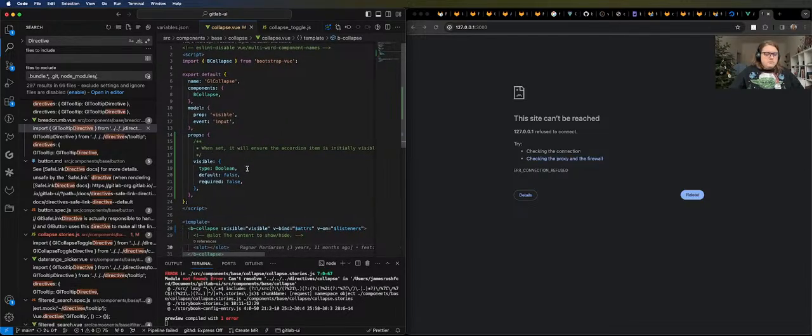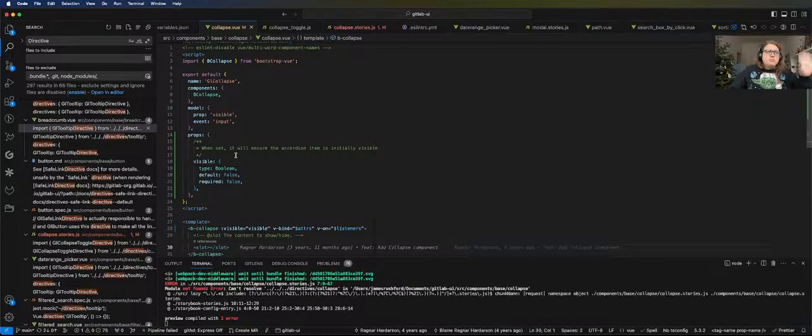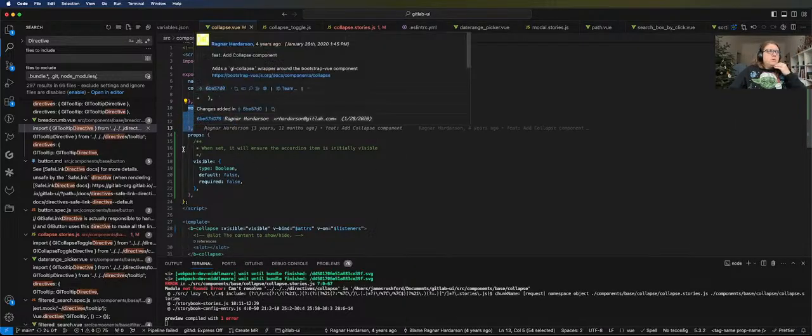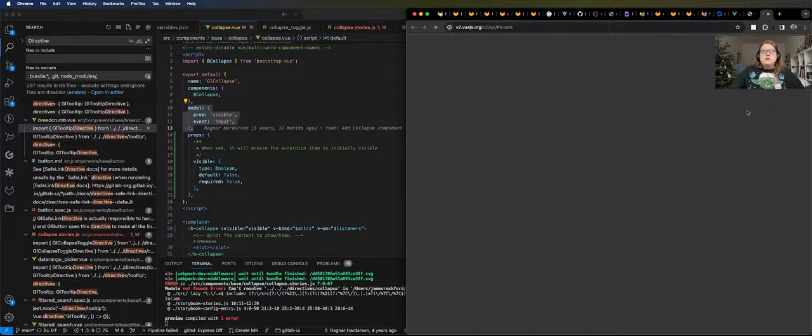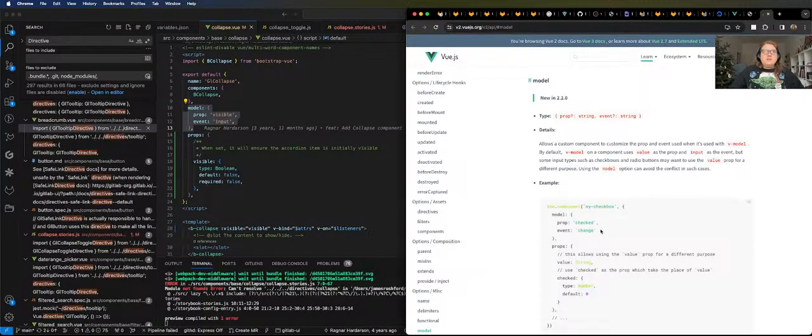So yeah, the only thing I'm considering right now is, I'll explain to you what the problem was. We have this model, and you can find more information about how this works on this page here in the Vue docs.